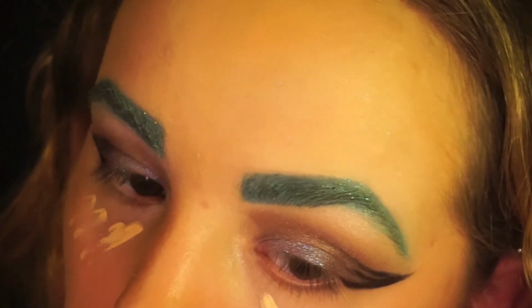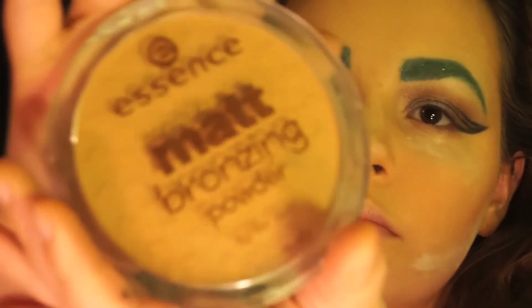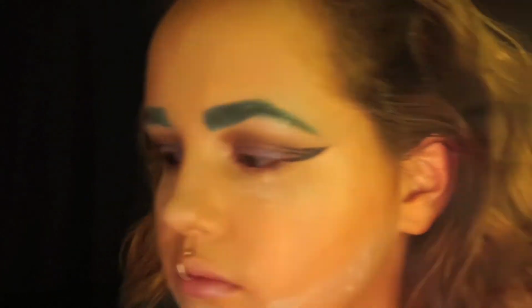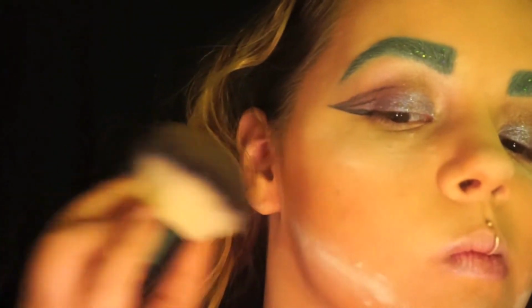And then I wasn't happy with my dark circles, so I decided to throw on some concealer, where you typically conceal and brighten. Once again, this is the shade Porcelain in the LA Girl Pro Conceal formula. Very impressed with that, very affordable. And then I'm baking with just some baby powder, leaving the bake on while I decided to bronze up the skin a little bit more.